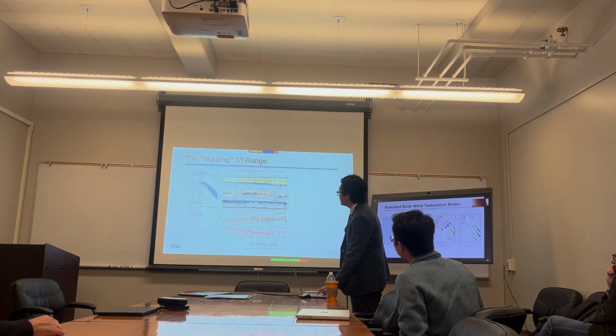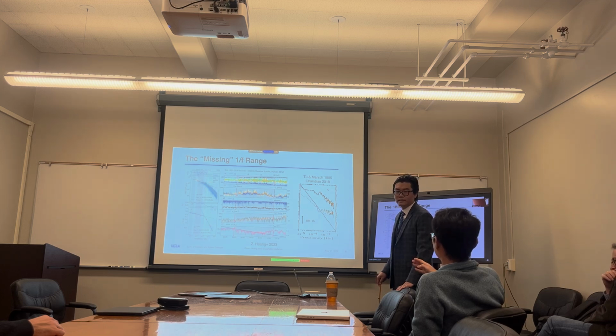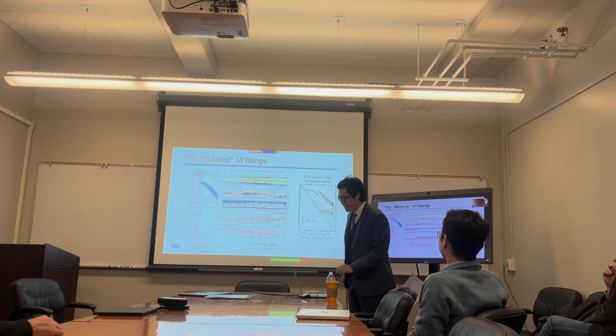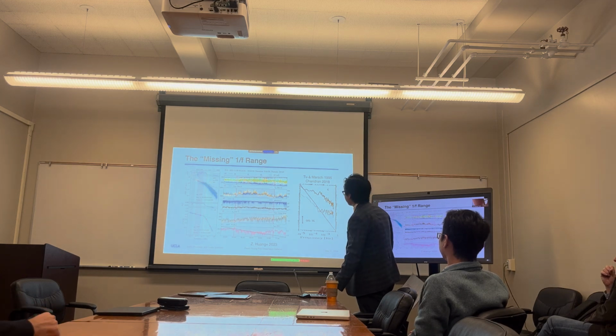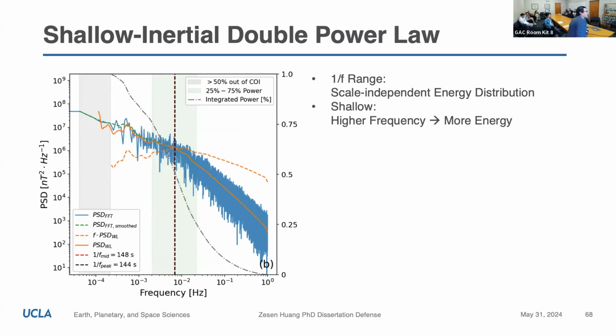Zesen, can I ask a question? In the intro you showed, that was using data mostly at 1 AU, right? And also these observatories don't move in radius. You don't have much radial movement. In your data analysis, your spacecraft actually has a radial movement. Yeah, I will discuss that in following slides. That's actually a very important thing to clarify. But before that, let's discuss what this really means.